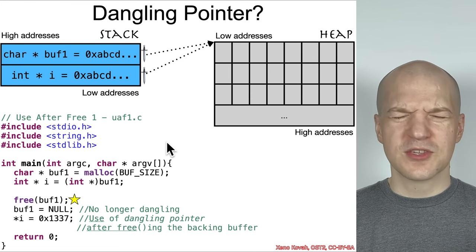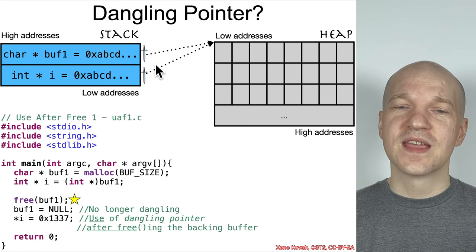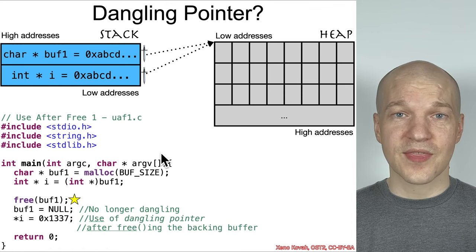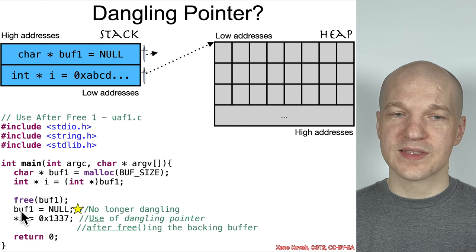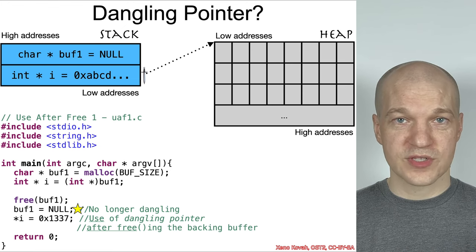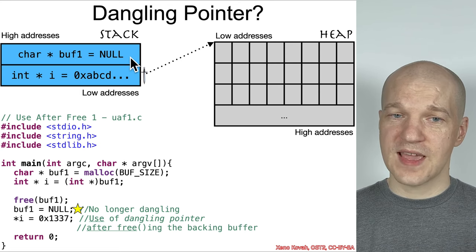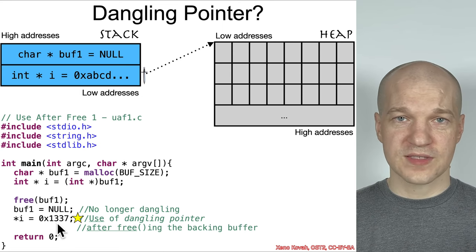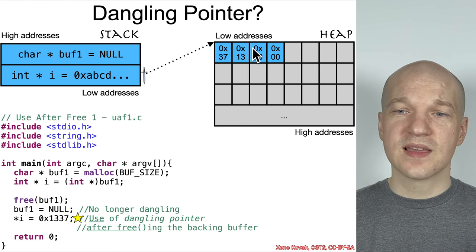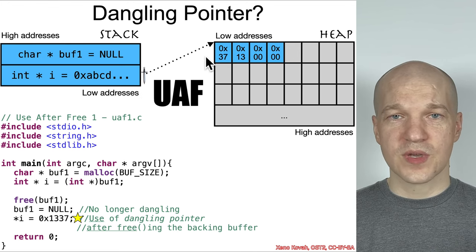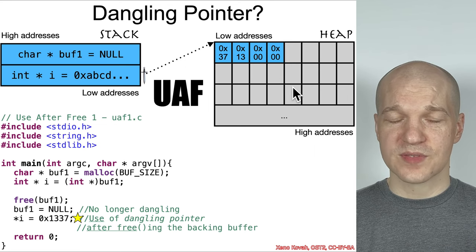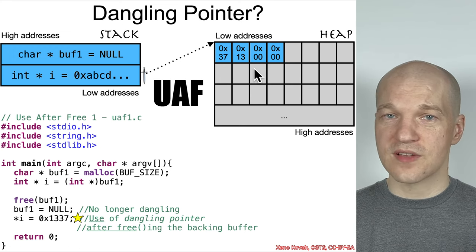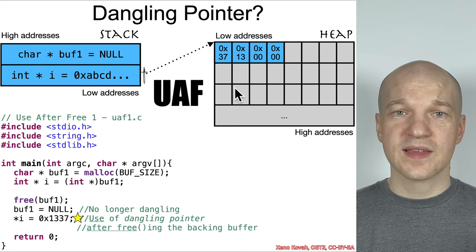There's no parallelism or anything in this trivial example, but use your imagination — pretend it was kernel code instead. There are pointers pointing somewhere in the heap, and the code should never ever touch that data in the heap. Then null is assigned to buff1, so that dangling pointer just went away — everything is safe with respect to that. But there was a pointer alias pointing at the same place, and if a write occurs — if hex 1337 is written to that still-dangling pointer — then it has used that memory after it has been freed, and that is the nature of the vulnerability.